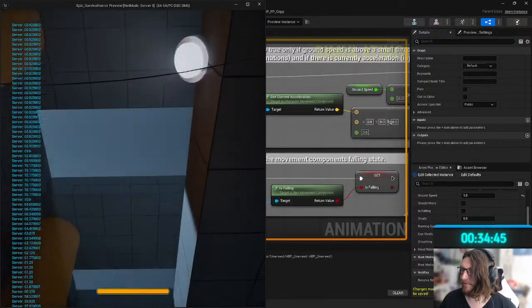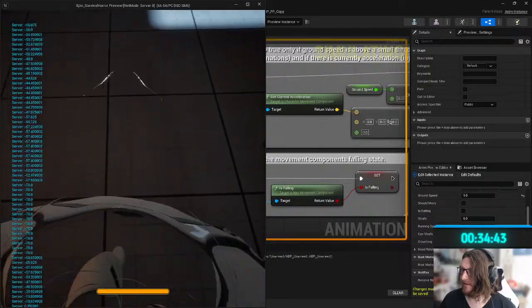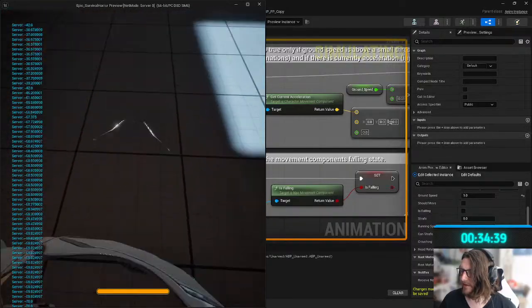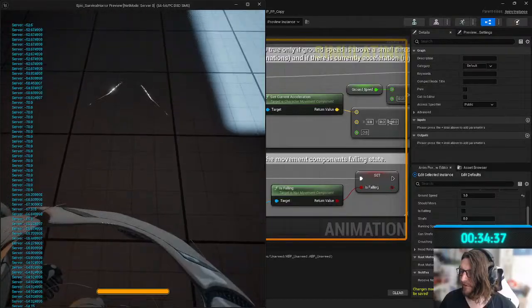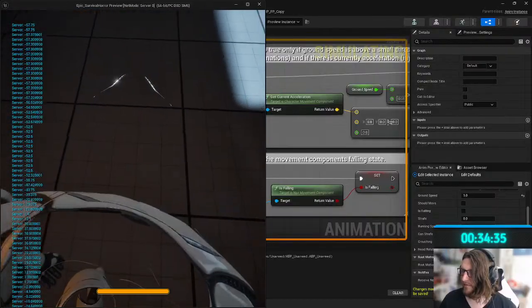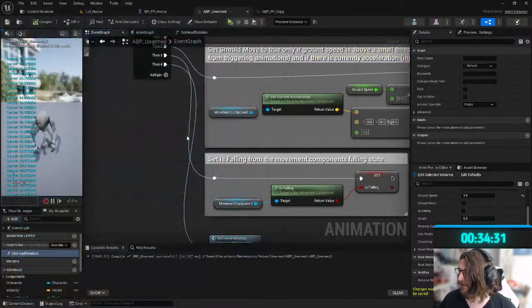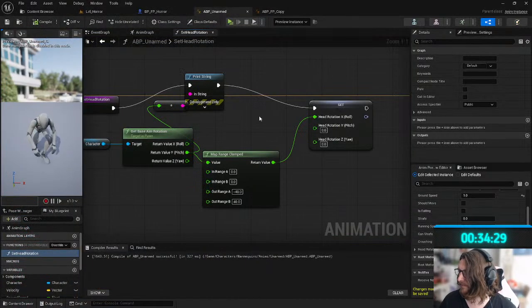So we're going from 60 to, oh wow, we're actually able to see inside our character now, so we might need to move our camera forward a bit. But we're sort of looking at a negative 60 to 60 range, so let's try that.